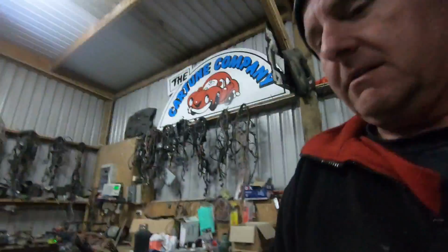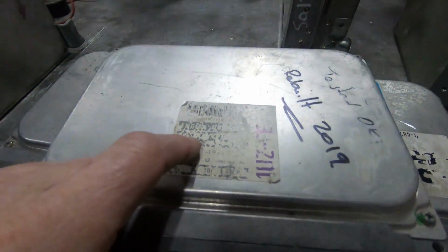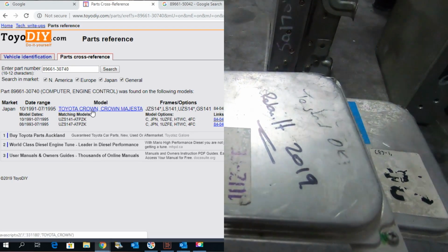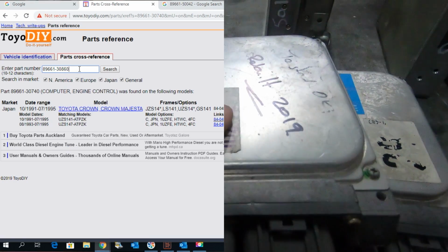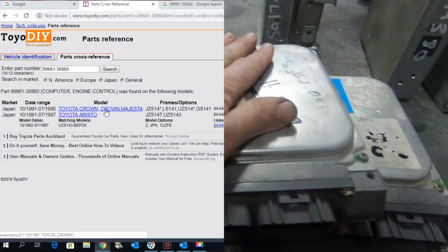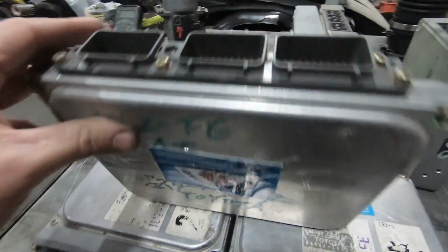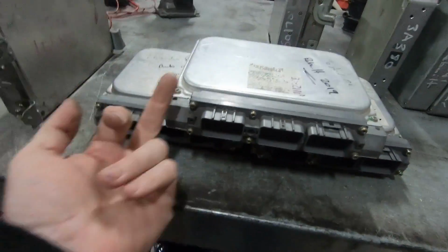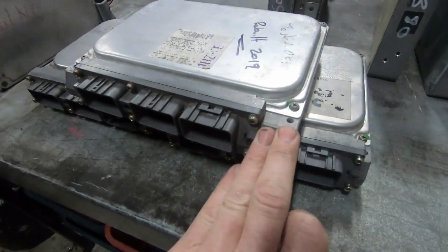Right, now we're going to move on to the Crown. You'll see here, no numbers. And this is also very similar to an Aristo. So it's going to be 89661, Crown, 3A or 3O. This is going to be a 3O, and it's going to be a 740. If it's an Aristo, it might be a 30860. Again, 40-40-40. But this one, it's probably 1.5 fingers. We'll get a 2 finger there.